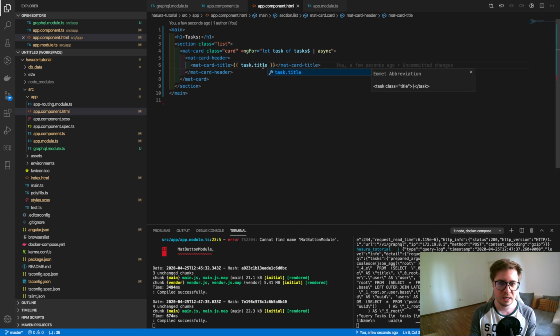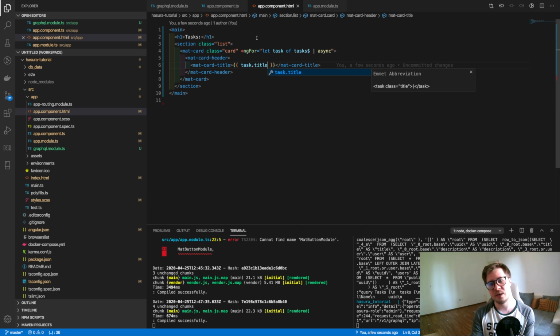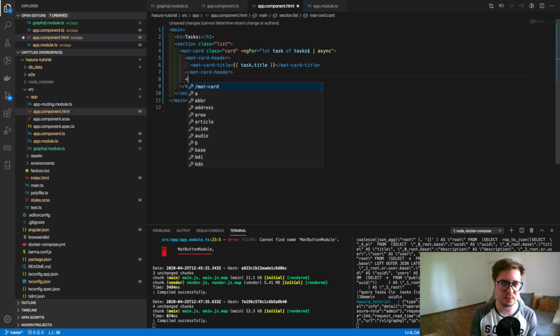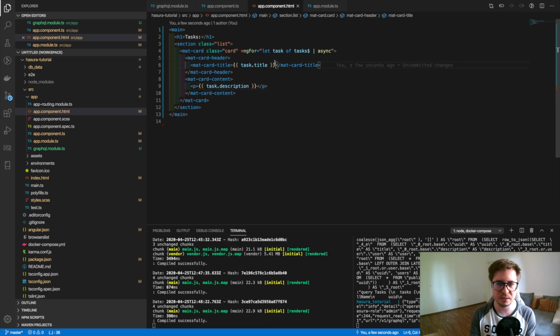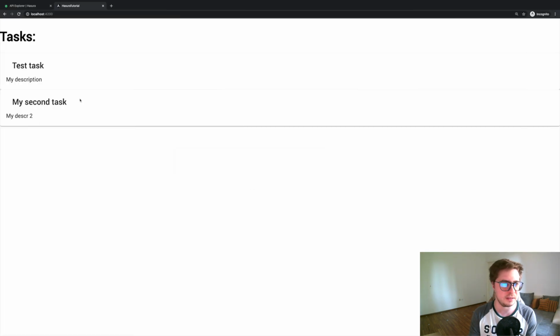All right, and what next? Then we will probably also add mat-card-content, and here in the content I will define some paragraph. Inside this paragraph I will print out just the description. All right, so let's save and have a look.